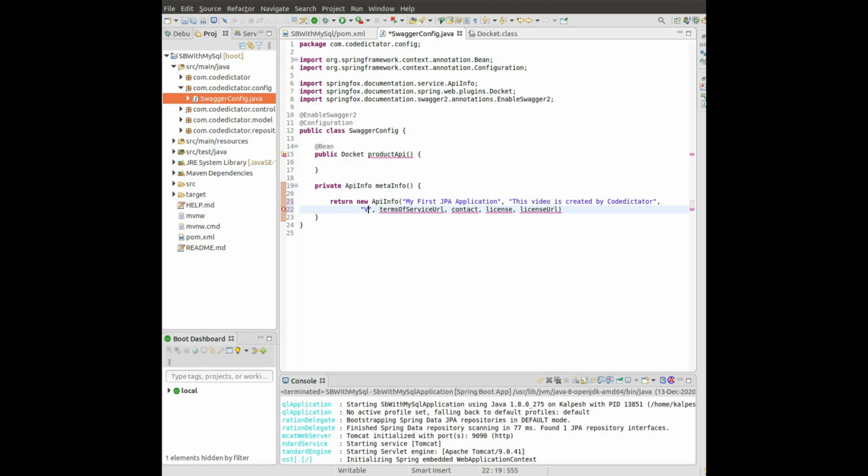So this is my version v1.0.0, and again if you want to set some terms of service URL and contact information, or license or any license URL, you can provide those. Here I'm not going to pass all the information, just inside that contact I'm going to pass my GitHub ID. Here it is.